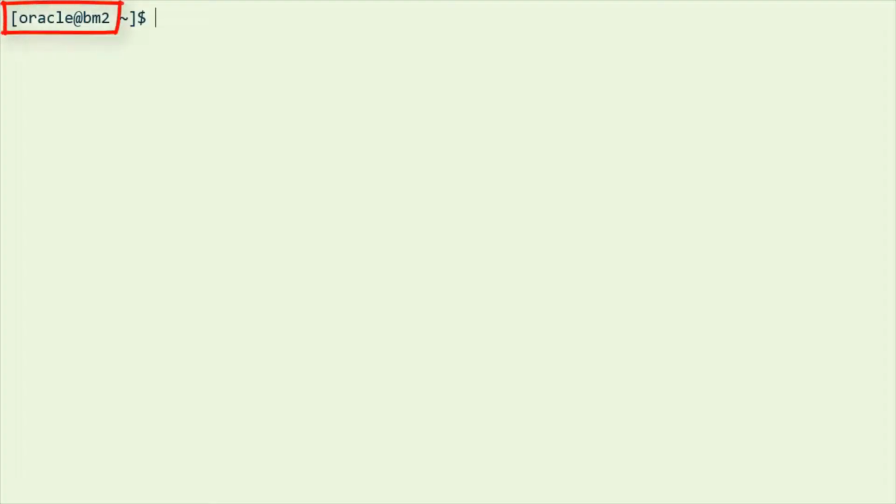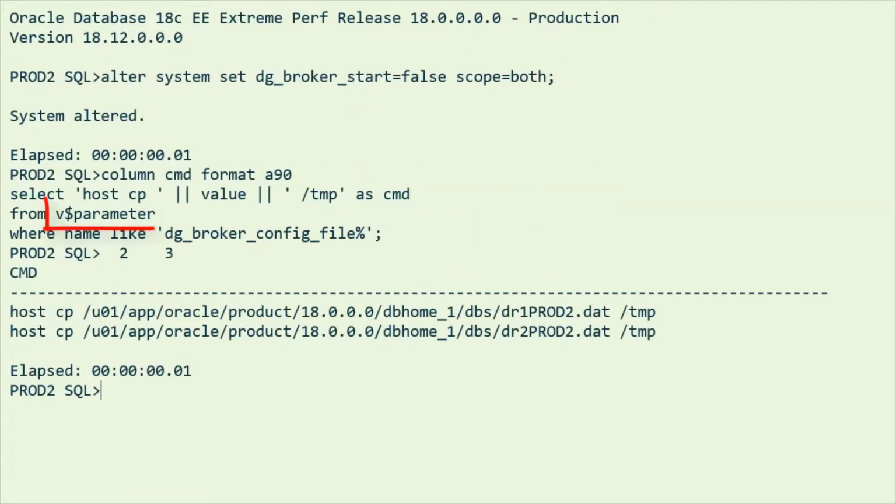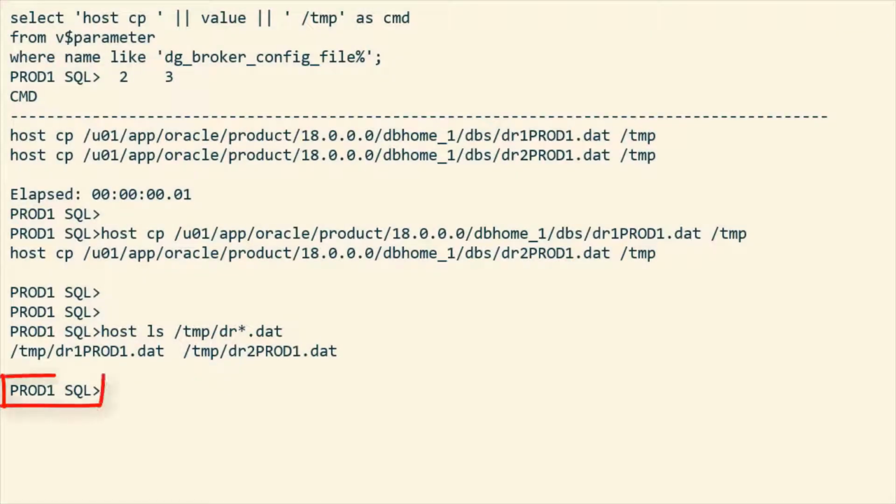Now I connect to the standby database, and also there I have to stop the Data Guard broker. Again, I use v$parameter to find the location of the Data Guard broker configuration files, and I copy them to a safe location. Then I head back to the primary database.